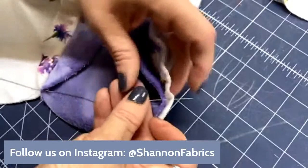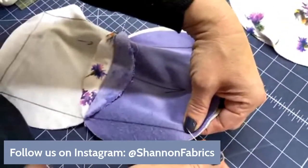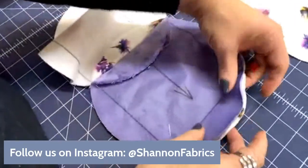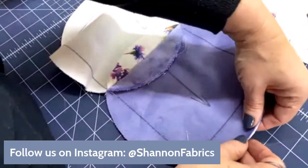Okay, so I'm going to get these corners to match. With the Sharpie marker that you're using to mark all of the lines on here, there's no problem with that bleeding? No, I've never had any issues with it bleeding at all.